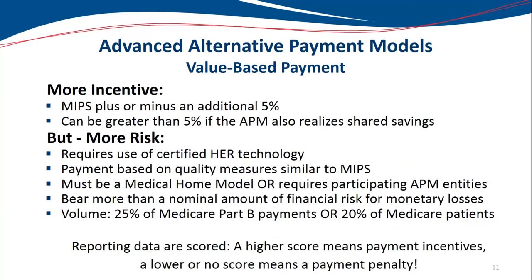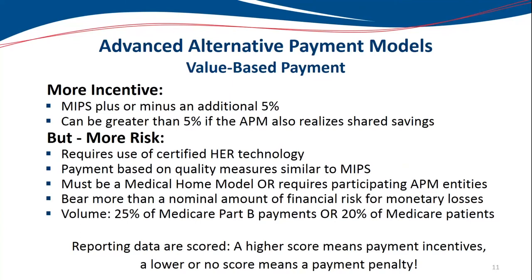It requires that the doctor's office has to have the use of a certified electronic medical record, and the spell checker got us. It's supposed to be an EHR, not an HER. So it's the electronic health record. Payment is based on quality measures, similar to MIPS, so they use the same quality measures.